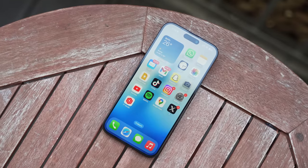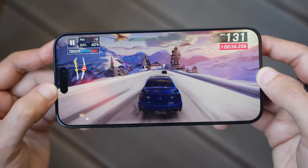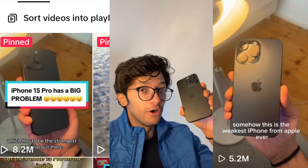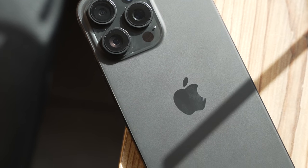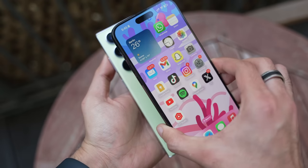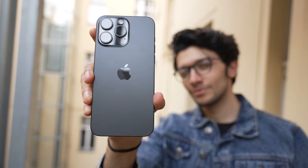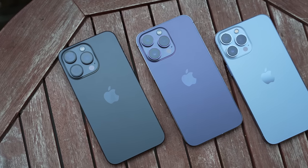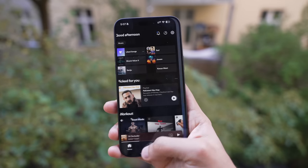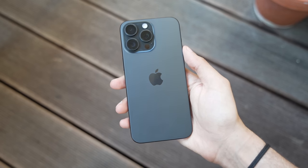Today marks 10 days with the iPhone 15 Pro Max, and if you're interested in buying this phone, you need to know this. I literally went viral this week talking about this phone and I still have so much to tell you which you may not know. My experience with the iPhone 15 Pro Max can be summed up with two words: beautiful heartbreak. This phone is a perfect example that Apple is not invincible — there are issues that Apple could improve but they might not be able to fix them completely, ever.